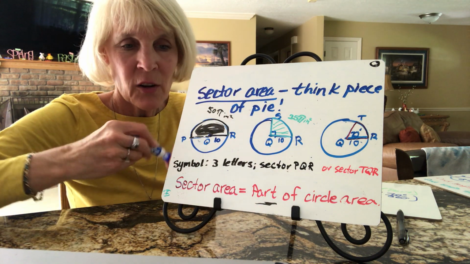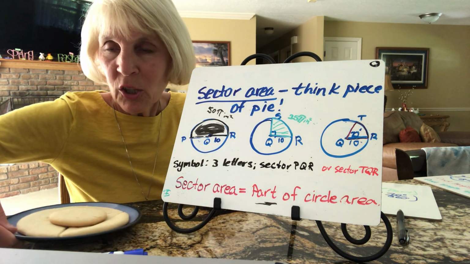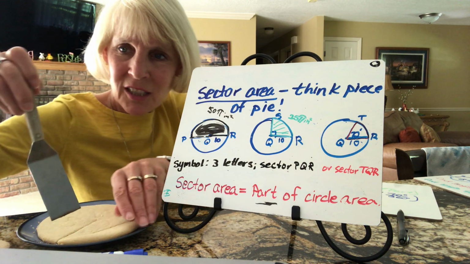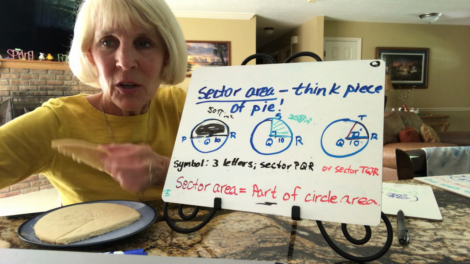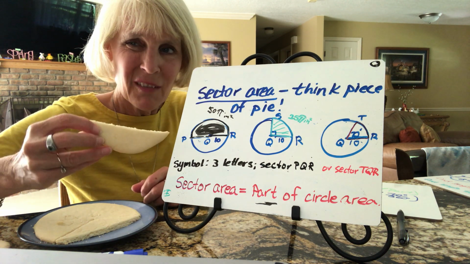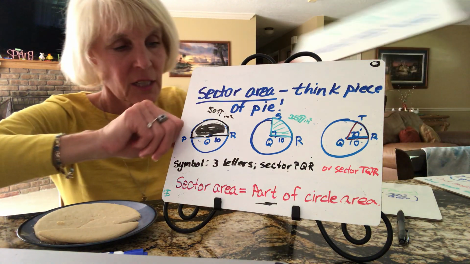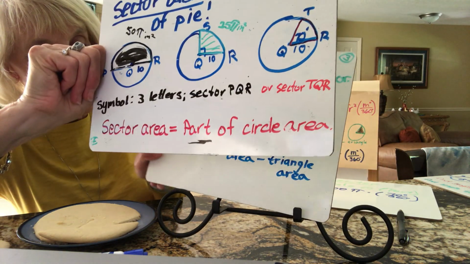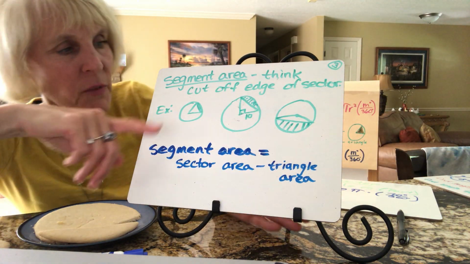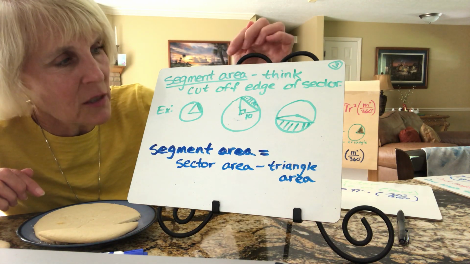So sector area. Now, remember that's really not our whole goal, because our goal is to say, by hot cookie, I cut off just this piece. So I want to know what is the area of this piece. Okay? So now let's move into the segment. So the segment is like cutting off that hot piece of cookie. Okay, and so our second concept is saying I want to look at segment area.